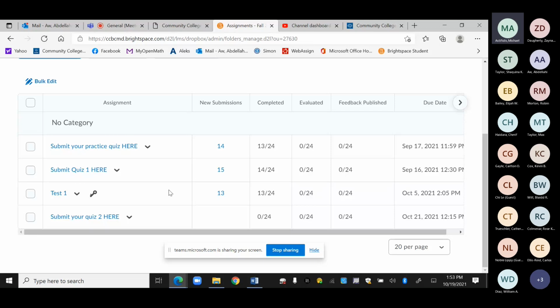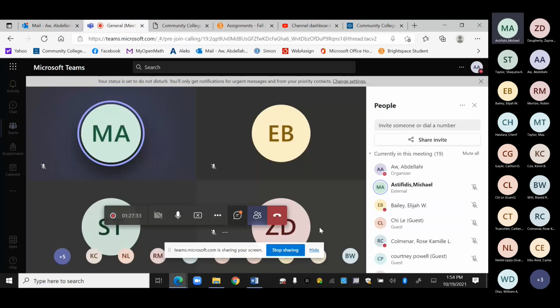What takes me a lot of time to grade is some people sending me like 10 pictures, or even more than 10 pictures. I have to upload each picture and get a PDF file, and this takes me a lot of time to finish. So if you can practice getting a single PDF file, that helps me a lot. Or a single Word file, it does help me a lot.